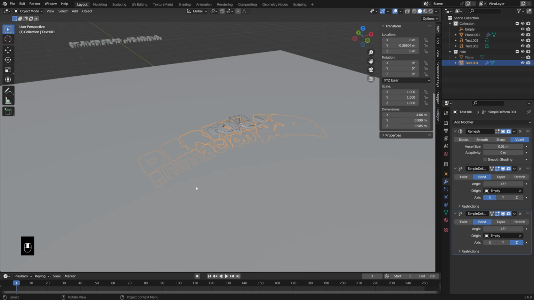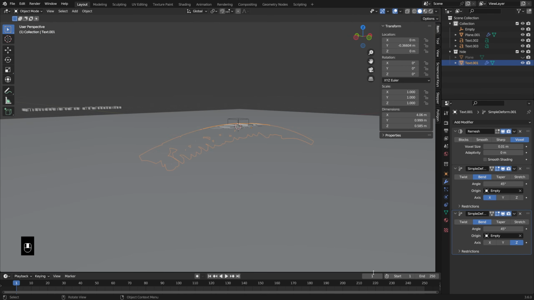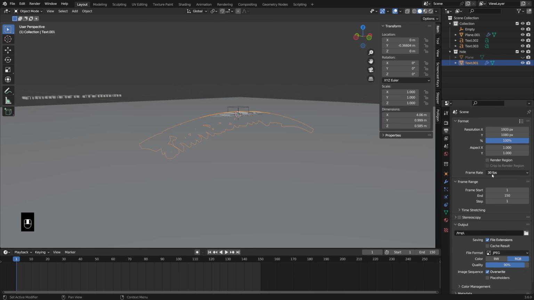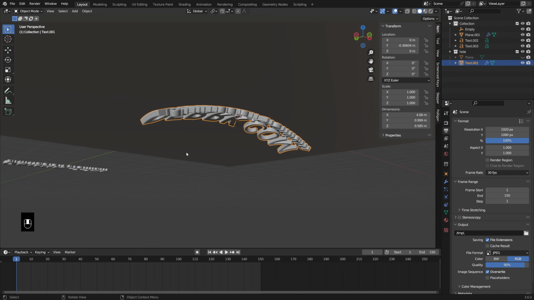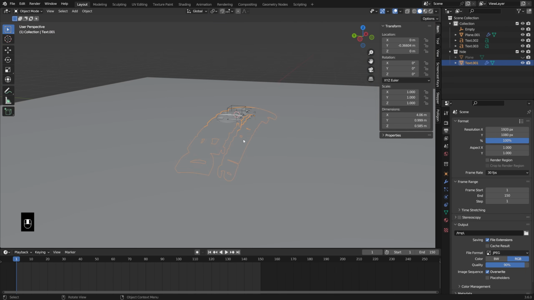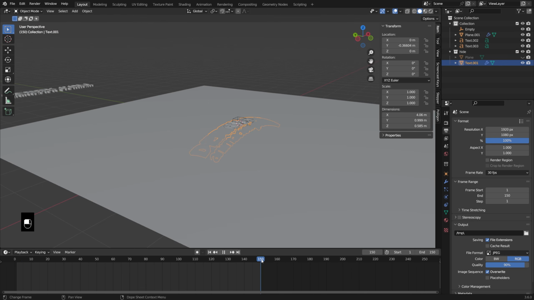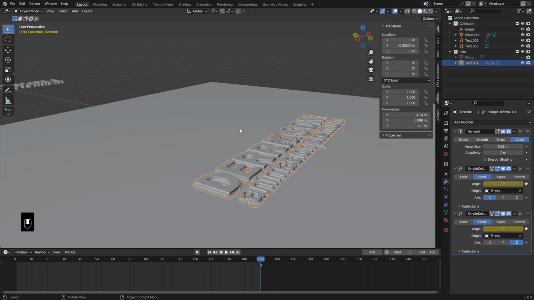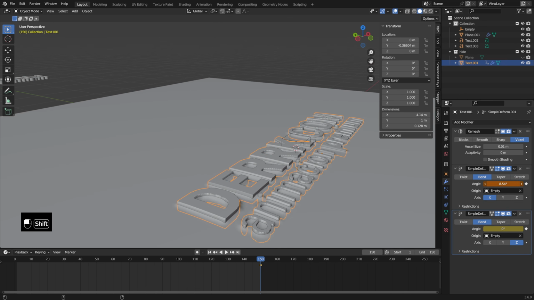So let's actually add in some animation here. Let's say we want this to be maybe 150 frames long, which would be 5 seconds if you're working at 30 frames per second. And let's figure out where we want this to end. We obviously want it to be fully flat, so let's insert a keyframe there by clicking right here. And then we also want this one to be fully flat, so let's insert a keyframe right there. Or maybe this still has a little bend to it, just so we have a nice effect there. So let's insert that keyframe.